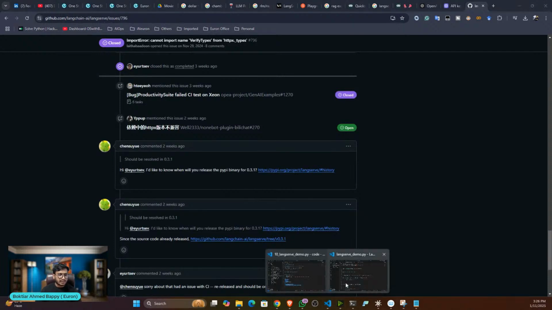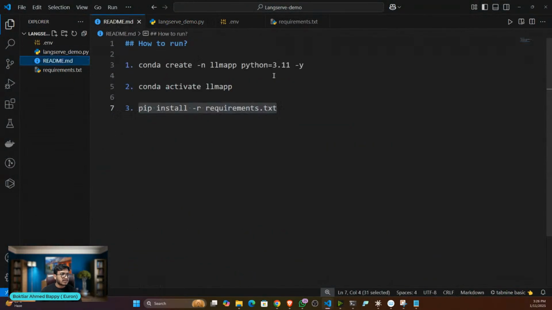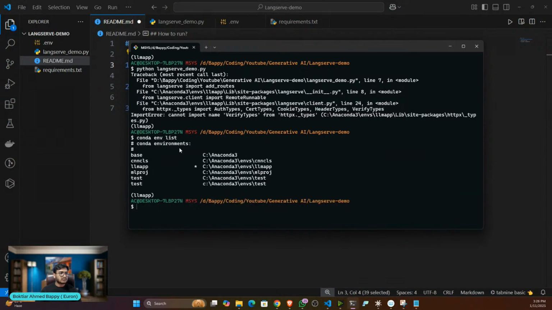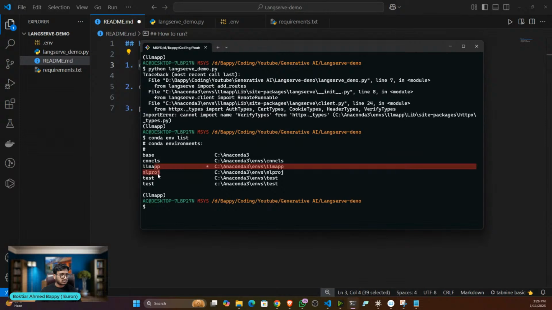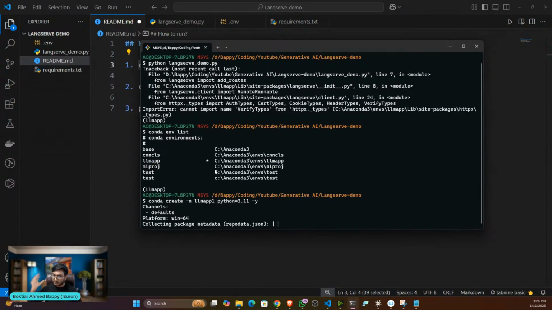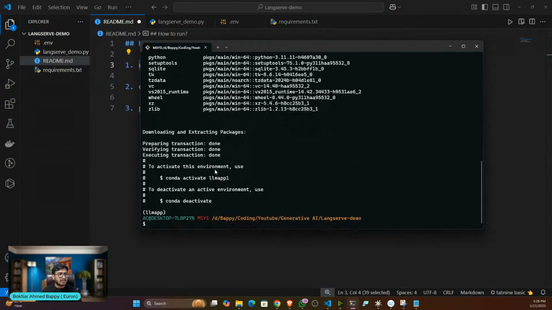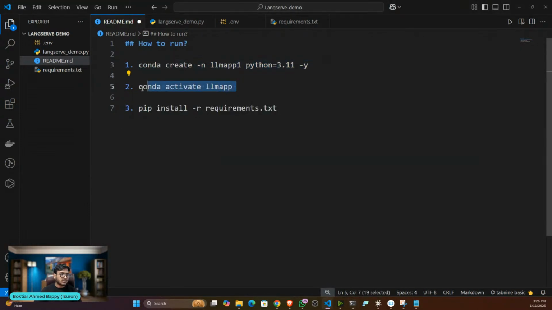So what I can do, I can maybe create a new environment. Just a minute, guys. So here, let's create a new environment. I'll give llmapp1. Let's create another environment. Maybe I have installed multiple packages in this environment previously, that's why maybe some dependency issues are happening.